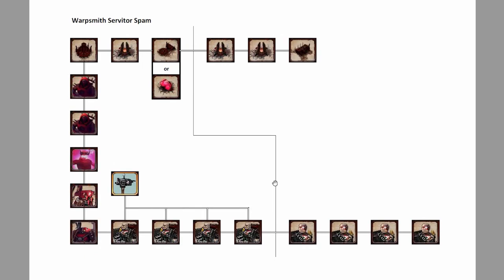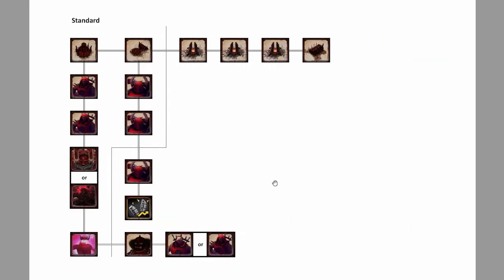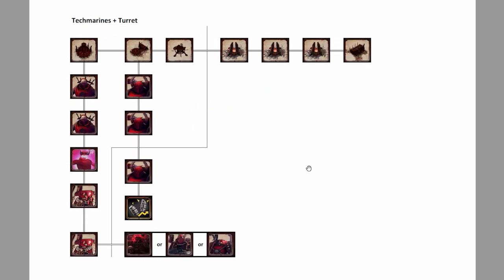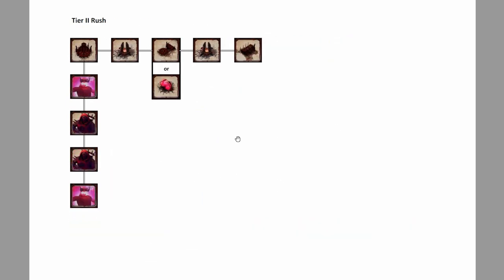Okay, so all these are tested against the AI. Some of them I tested in PvP as well, so they should be valid. Of course, you can tell me if you have another build order that's really cool, or you have something to tell me about these build orders.